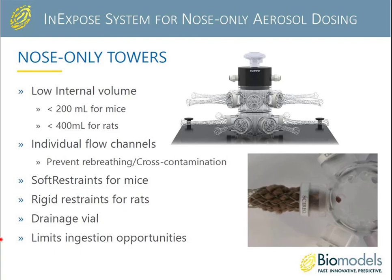We are unique in having a nose-only tower for aerosolized dosing. With conventional whole-body aerosol dosing, drug can accumulate on the animal's fur and be ingested during cleaning. Our nose-only tower focuses dosing to the airways and has low internal volume with very small internal diameters in dosing capsules — ideal when drug supply is limited. A nebulizer hooks up on top, and there are up to 12 openings for dosing mice simultaneously. Mice are held in soft restraints with their nose entering a unique individual channel, preventing re-breathing and cross-contamination.